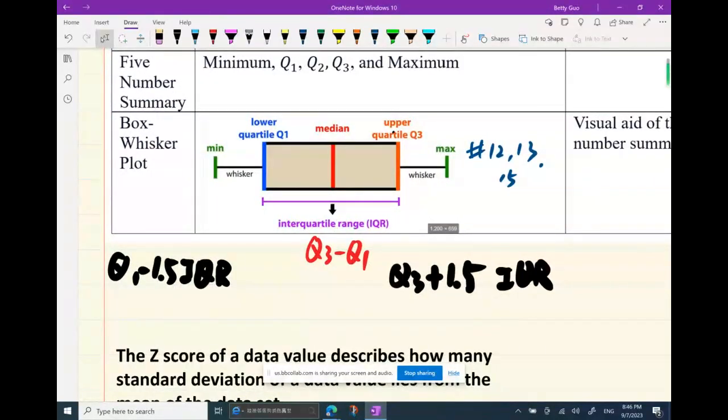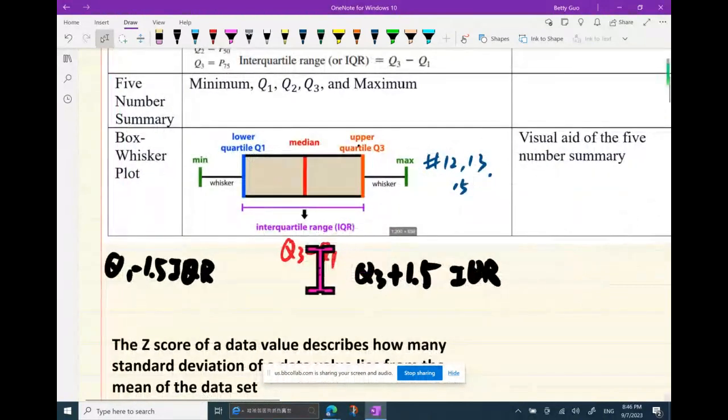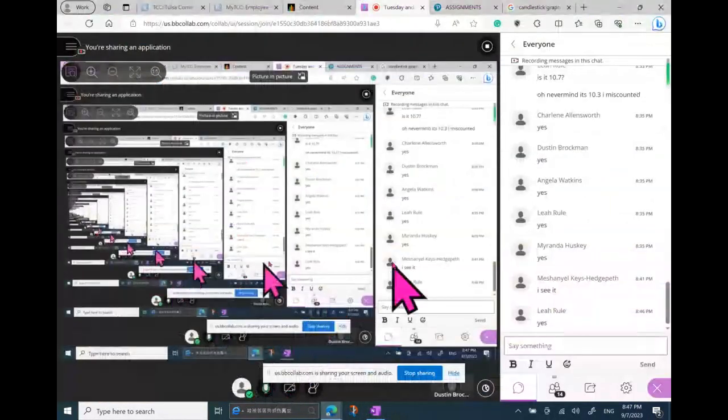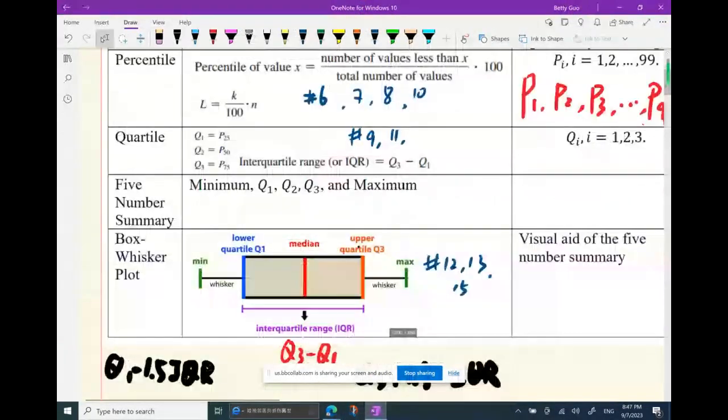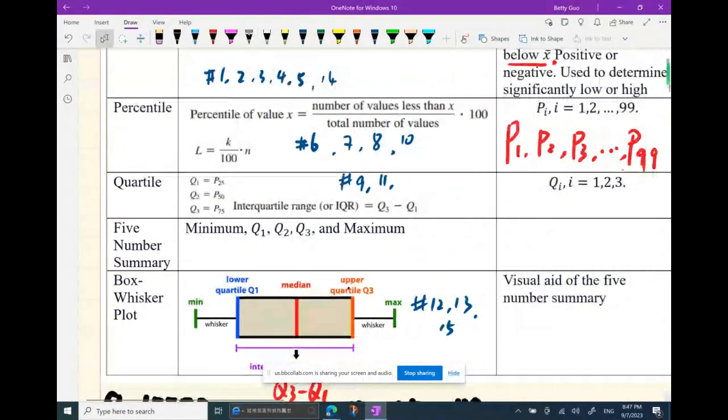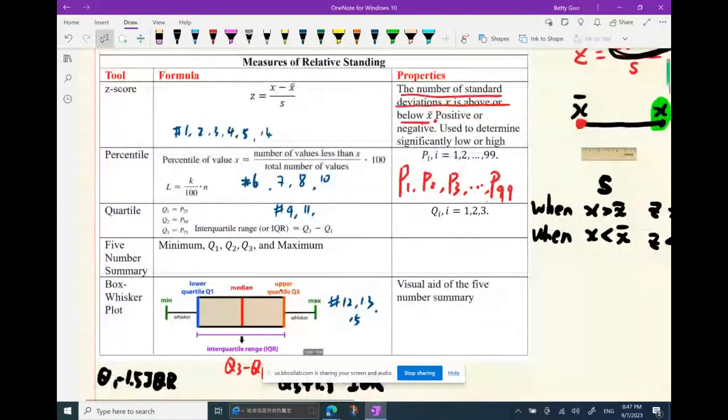Some of the questions in MATLAB Math involve this IQR. Again, IQR seems like a very fancy word, but it's just the length of the box. All right. After we finish explaining this table, if you want, you can take a picture or a screenshot of the table because it has everything that we need to know. Do you have a quite clear understanding about relative standing? How do we measure them?